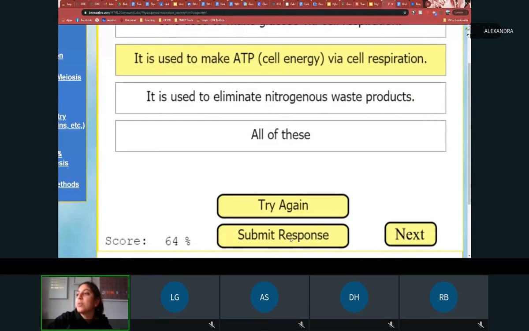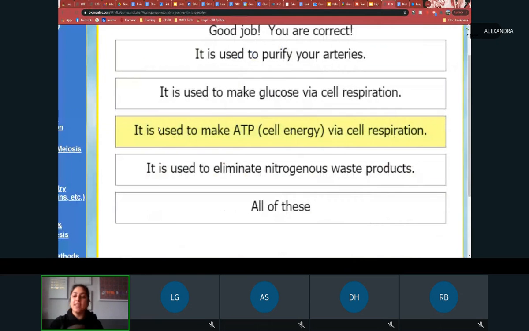And that is correct. Remember, I've said this before, I'll say it again: the whole reason that we breathe in oxygen is specifically to go through cellular respiration to break down glucose to give us ATP. That's the whole reason. If you remember during cellular respiration, starting with the Krebs cycle, oxygen is really big when it comes to the citric acid cycle, also considered the Krebs cycle, and the electron transport chain.